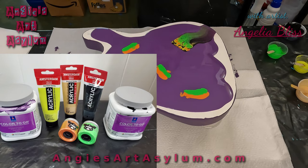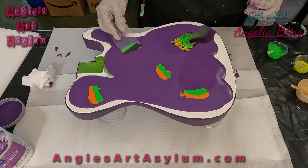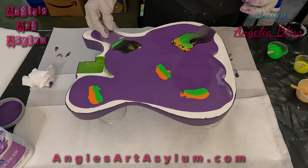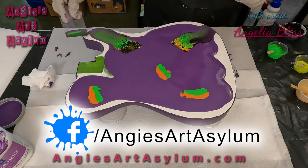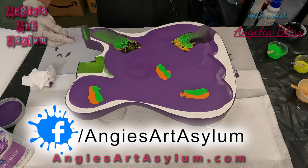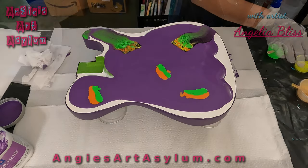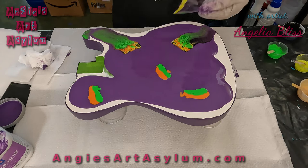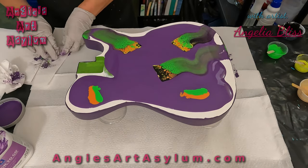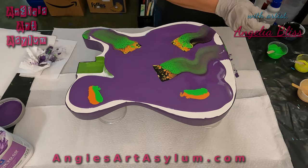So I'm going to come here. That's going to all be tilted off, so it'll be okay. It's going to be bright, but that's okay because I want something bright on my wall. Alright, so we're going to go right through here. Oh, this is so much fun, guys. Love it. Love those colors together.